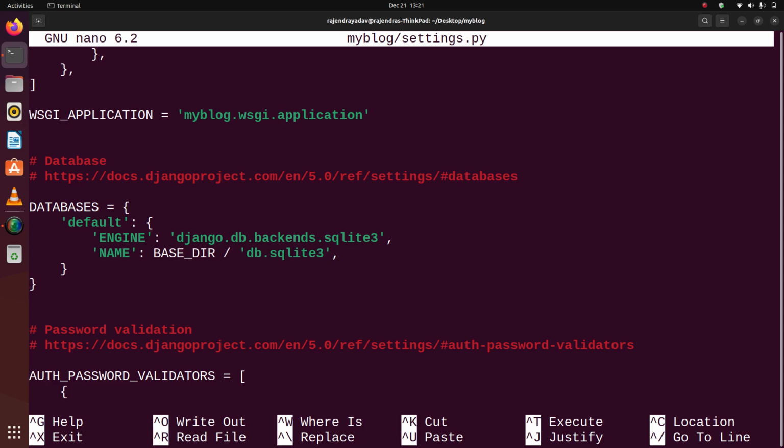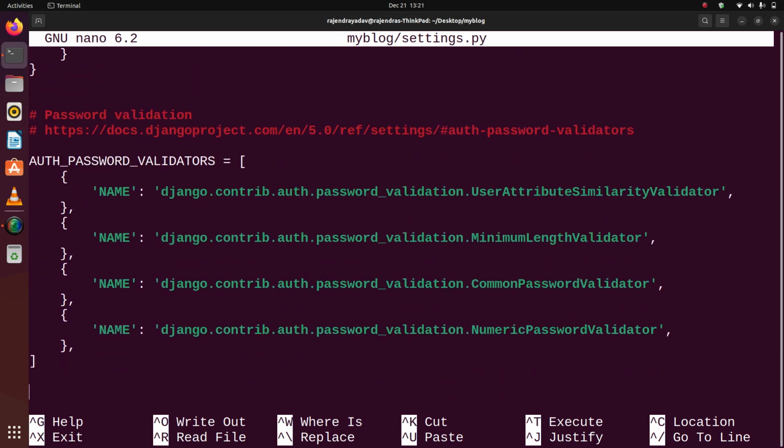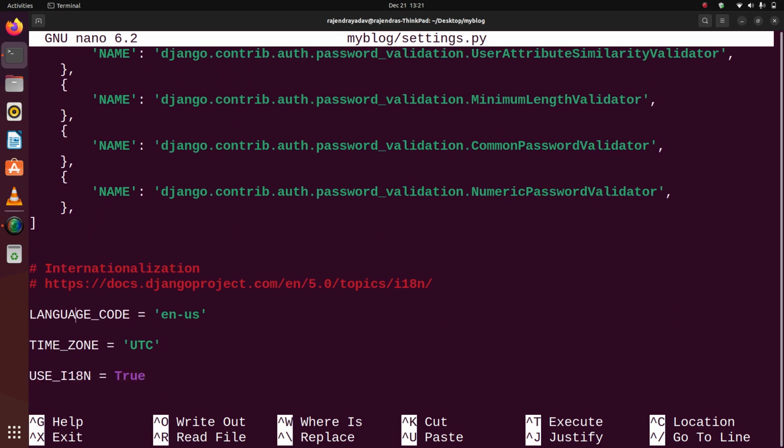By default I think SQLite, MySQL, PostgreSQL and Oracle databases are supported by Django, but third-party extensions are available by which we can leverage any database with Django. Then there are different validators being passed. These are default, but we can set our own. Here is the language code. In our case, as we are in India, we can make changes, and then the time zone is Asia/Kolkata.